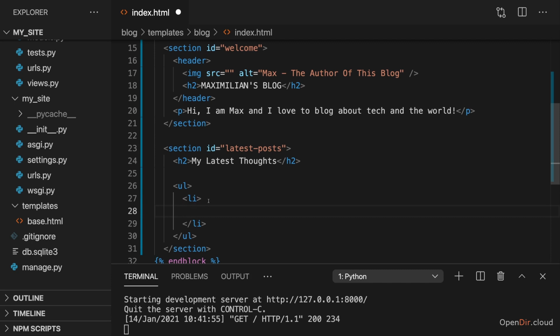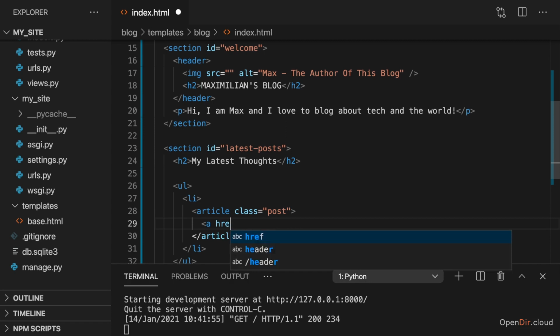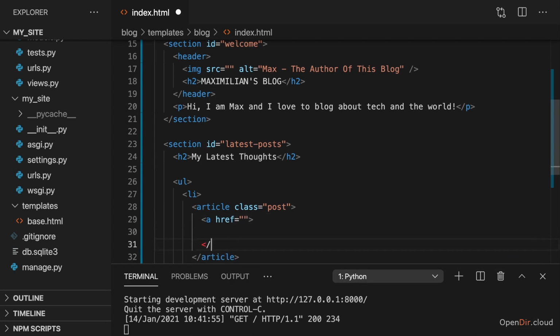in action. Now, speaking of that one blog post, here I want to have an article inside of my list item. And in that article, or on that article, first of all, I want to have a class of post, which will also be used for styling. So make sure you also add this class. And then here I want to have an anchor tag with a link, which we also need to add soon. And inside of that anchor tag, I then want to have an image for that post. And I also want to have an alt text. And this first post is about mountains, so I will name this mountain hiking.